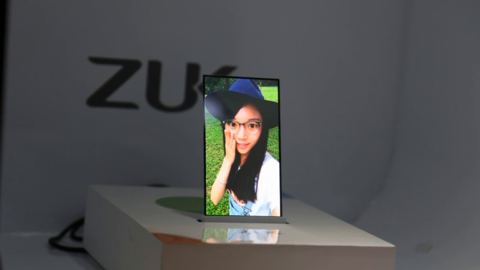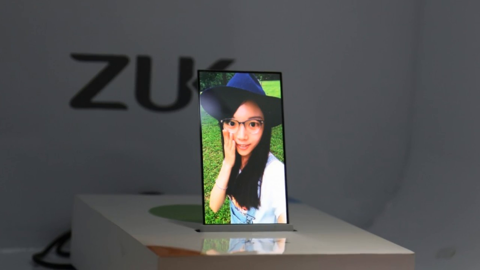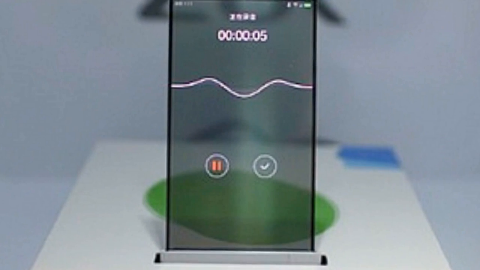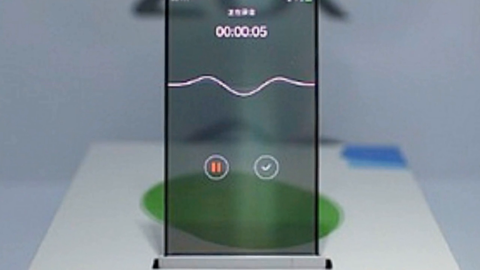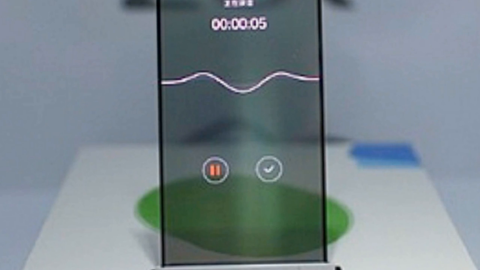Earlier this week we saw Zuk, Lenovo's online-only brand, launching its first smartphone in China named the Zuk Z1. The firm has also showcased a smartphone prototype, the highlight of which is a transparent display. In a series of images posted on Weibo from the Z1 launch event on Tuesday, the prototype smartphone is seen featuring a near bezel-less frame on the transparent glass-like display.